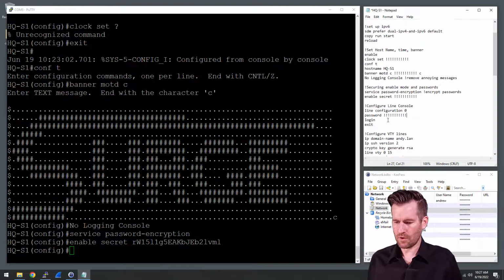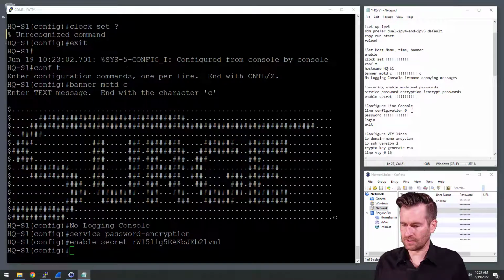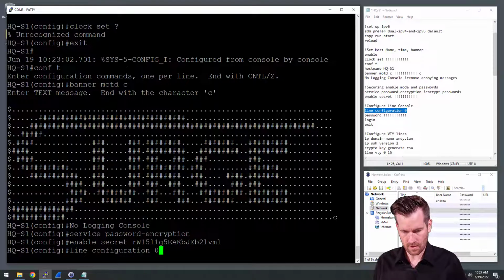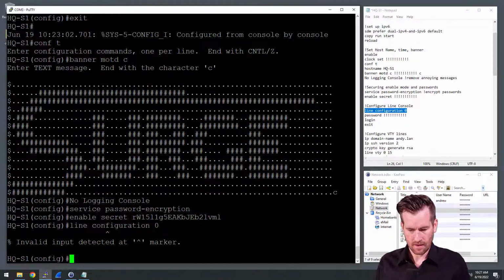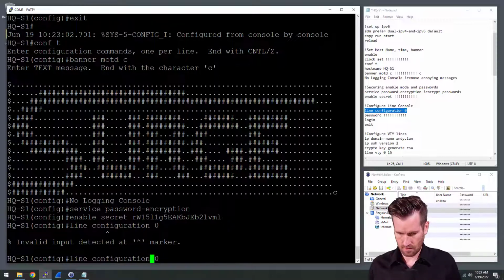Next, what I want to do is configure the line console 0. So I'm going to get into line console 0 here. I'll paste that into here. Let's do console 0. Make sure I change that in here as well.